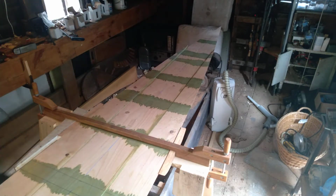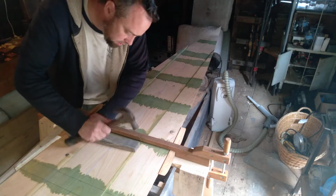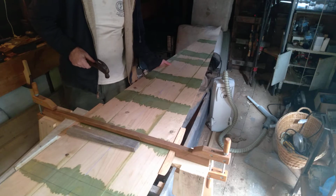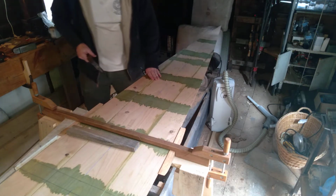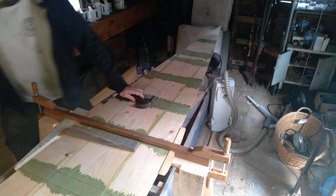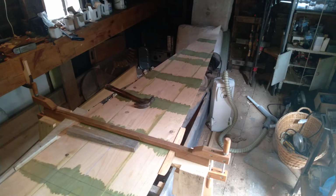Let's see if I can get a block of wood to hammer on rather than whacking directly on the bottom. Alright, yeah, that's come down. So you can see it's brought this in pretty tight here, and these slight openings in the seams have come up pretty tight now. Yeah, so that looks good.